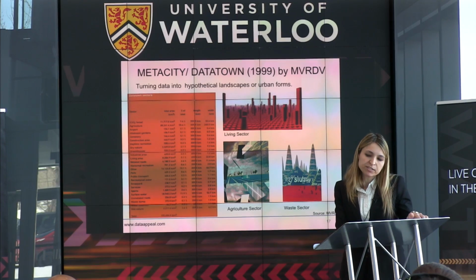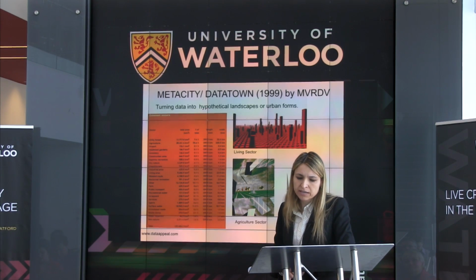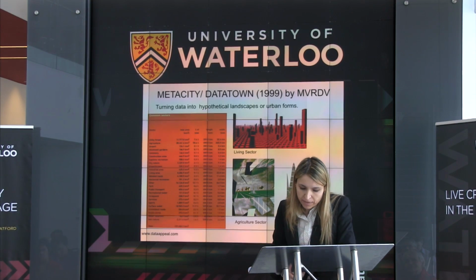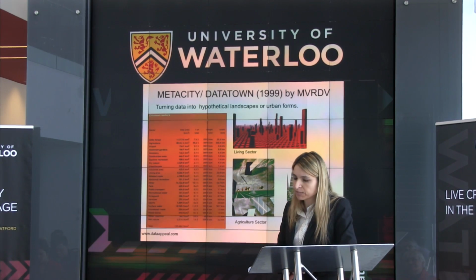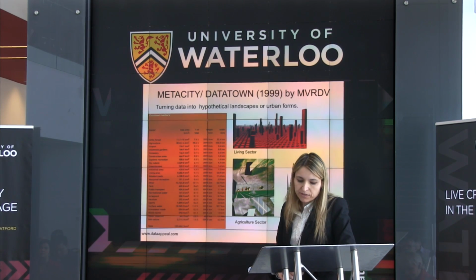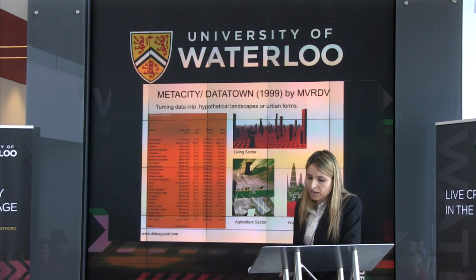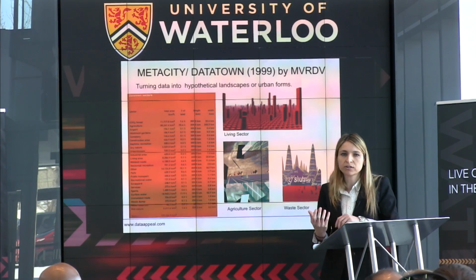Another architect that I want to speak to you about is MVRDV. They're a really well-known Dutch architecture firm. And in 1999, they did this research project called MetaCity Datatown. They came up basically with the term datascapes. They were examining quantities, specifically data pertaining to cities, and how could they be analyzed, and how can you analyze its components and manipulate them. So they wanted to describe or create a city that was based only on pure data. And how could that city be explored based just on information? They specifically looked at six data sectors: living, agriculture, CO2 or forest sectors, water and waste, and energy sectors, and looked at these hypothetical, what-if depictions of the city if it was based just on information.